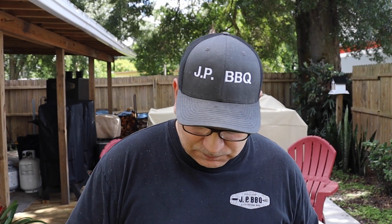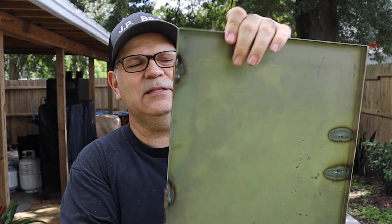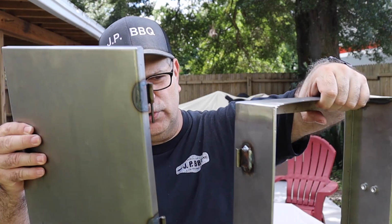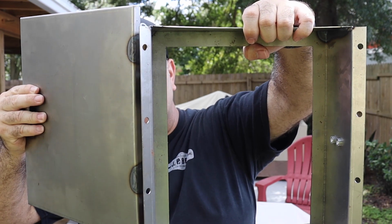So let me take this out of here. Here's what it looks like. Oops, that's upside down. There it is. It looks like it's got a little hinge right here, and it may slide out. Yep, it sure does. Slides out just like that, the door hinge. So you want to make sure that when you put this on, you put it on where the hinge slides down, because if not, every time you go to open your door, your door will be falling off.